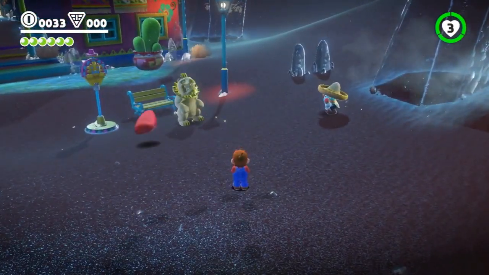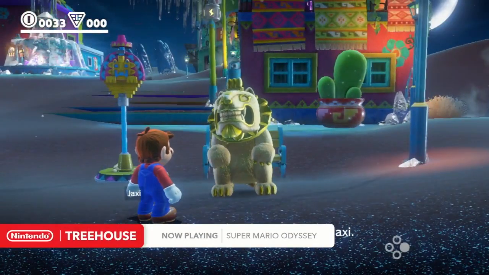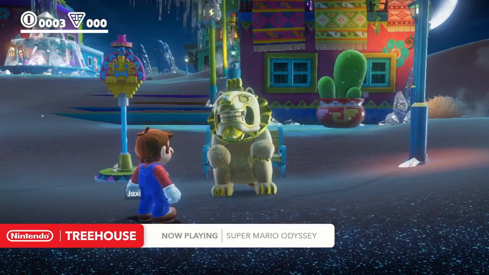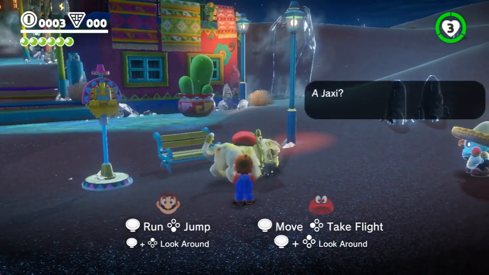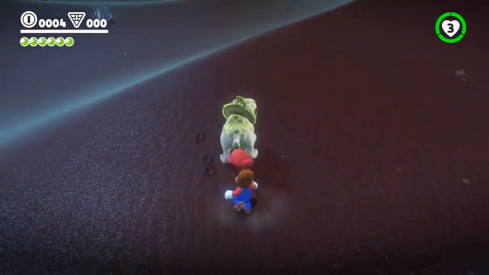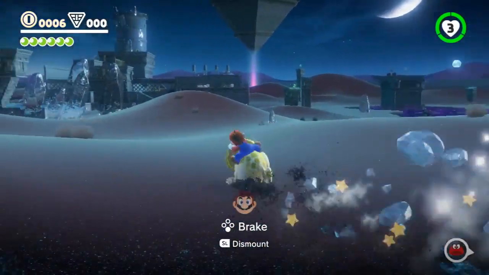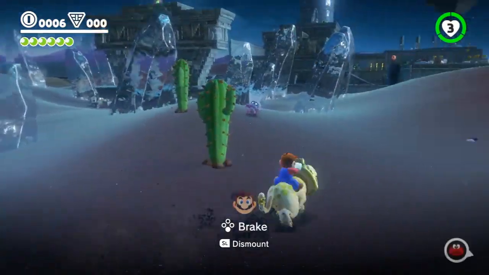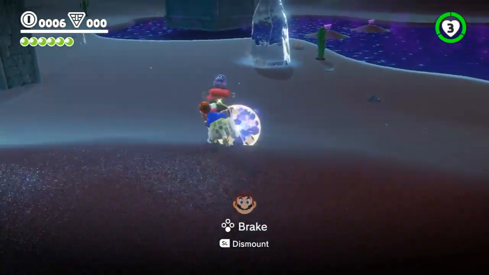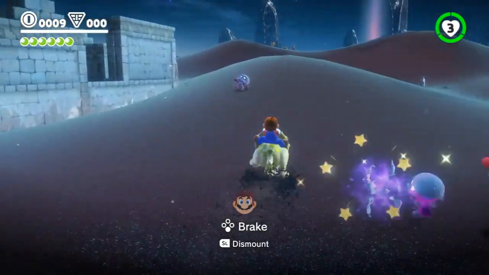Since we were able to plant the seed successfully, there's another place I'd like to check out. So we're gonna hop on this Jaxi. I love riding the Jaxi. It's so fun. Just so fast and so dangerous. And of course, I can still fly away, but I think I'm gonna sit tight so I don't get lost. I think you saw this on Treehouse Live yesterday as well.